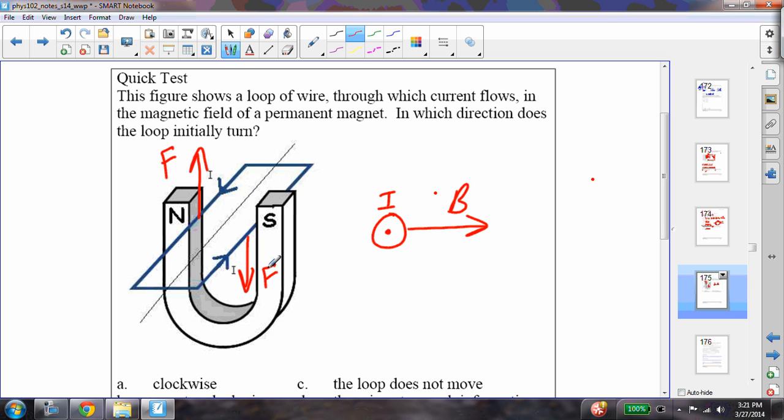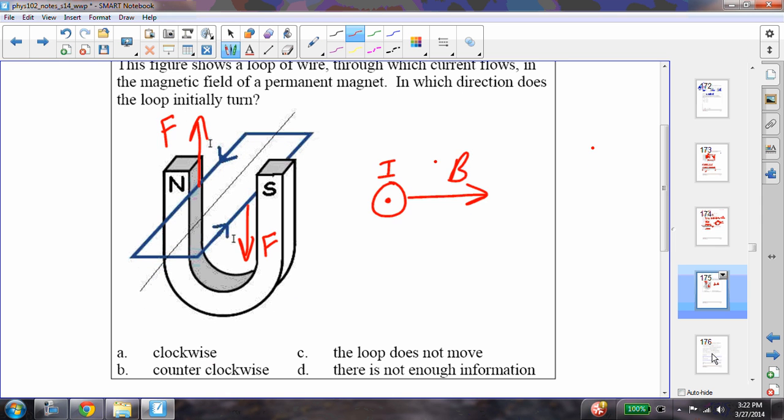Now, as this thing rotates, when it flips over 180 degrees, the currents are now going in opposite directions. If I rotate it around 180 degrees, where I did have current going in this direction, the current is now coming out of the page. So those forces are going to switch directions, because as it's rotating, the current keeps going in the same direction, but it's going in a different direction with respect to the magnetic field. And that's going to cause a change in the magnetic force.